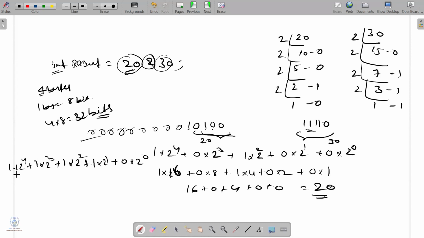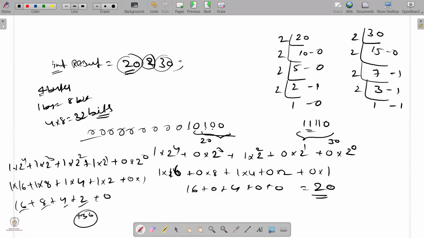So 1 into 16 plus 1 into 8 plus 1 into 4 plus 1 into 2 plus 0 into 1. 16 plus 8 plus 4 plus 2 plus 0. So how much did you get? 16 plus 4 is 20, 8 plus 2 is 10. The value is 30.